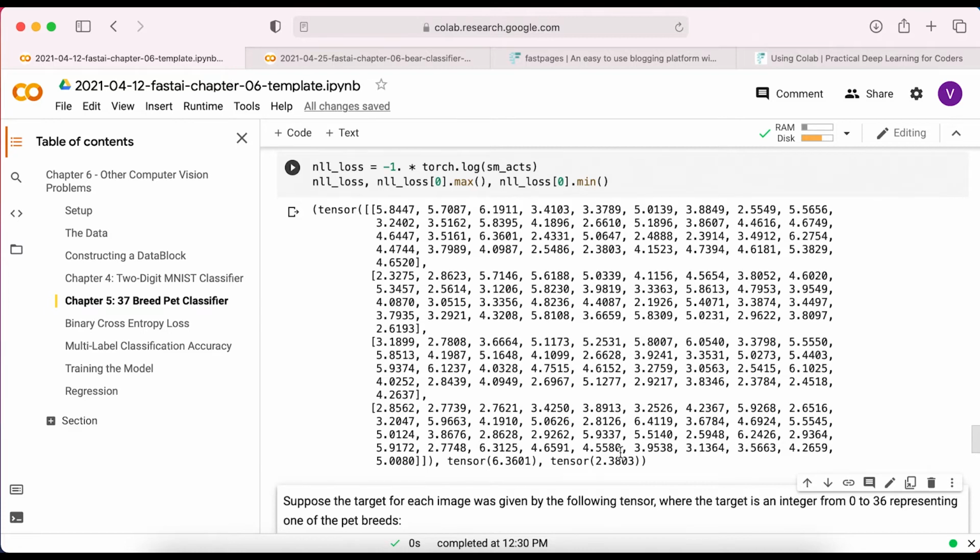So you can see that the purpose of logarithm in this loss function is simply to amplify the difference between the highest probability, which is the highest activation, and the rest of the pack. What this also means is that it's going to amplify the model's biases. If it thinks that this is a car, it's going to exaggerate that.